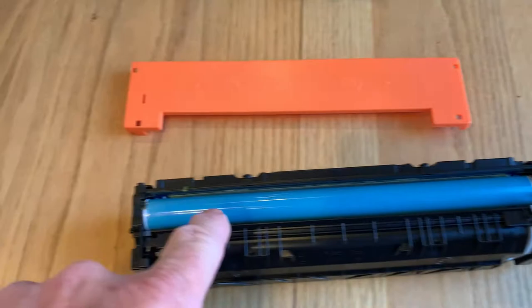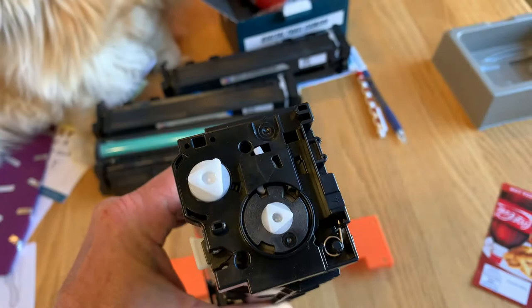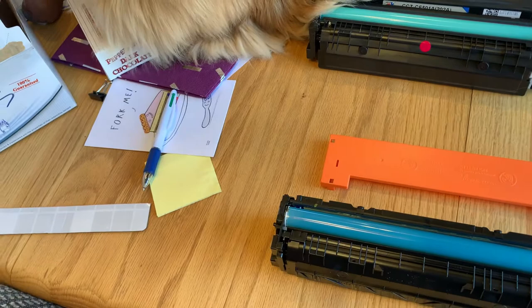Try to be careful with this. If you look at the end of this thing, you see there are no screws in either end of it. That's why the video I watched was so disheartening — he was prying this thing apart with screwdrivers and using a carpet knife or X-Acto box cutter knives to take it apart just to get to the point where he could put some refill toner in.